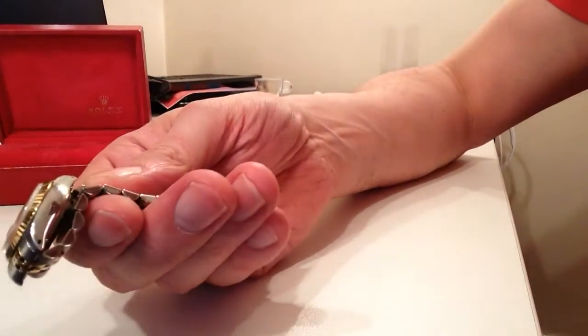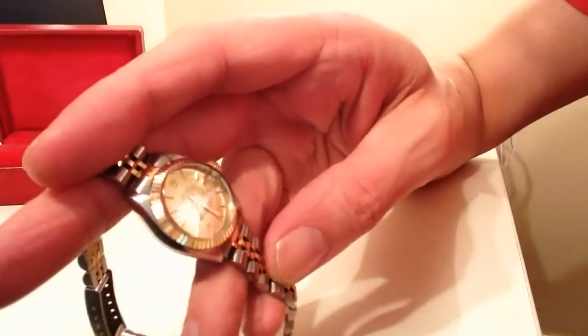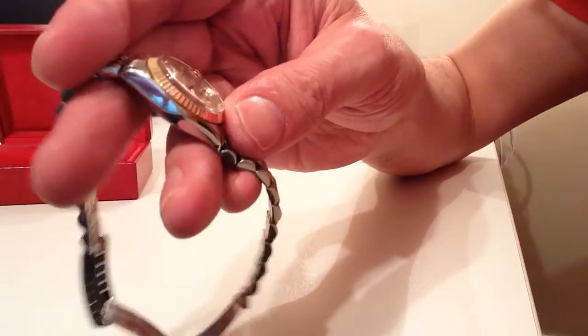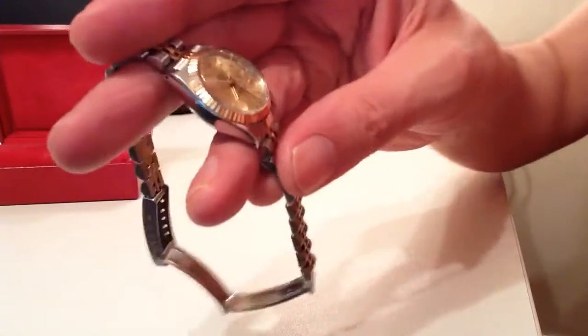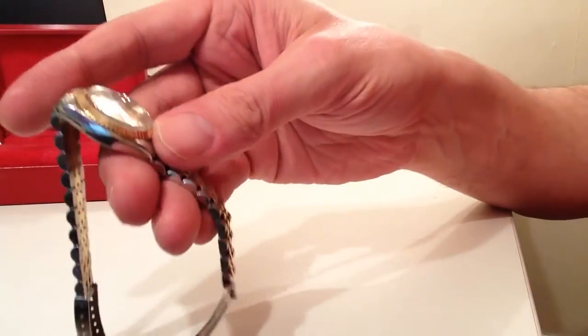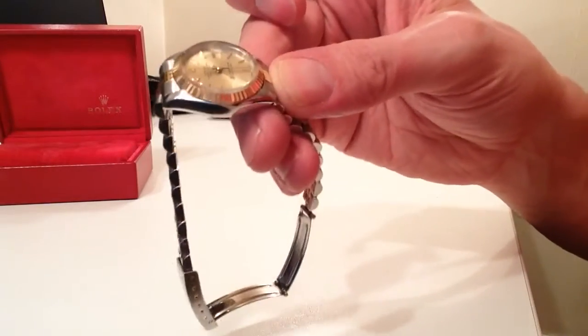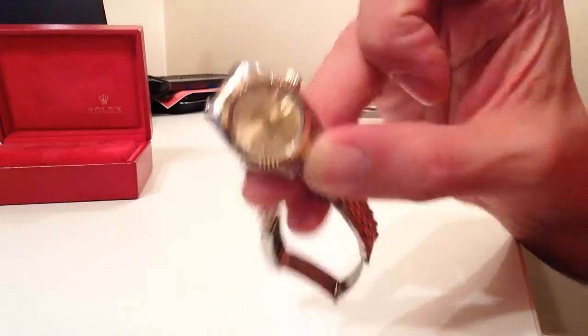But I want to be honest. Great watch, great looking watch. This will be a superb gift for someone. But it's worth buying if you know someone's going to wear it and use it a lot. The thing is, with automatic watches, they're not good timepieces left in a box in a drawer. They need to be used, they need to be wound up, or at the very least put on a watch winder.